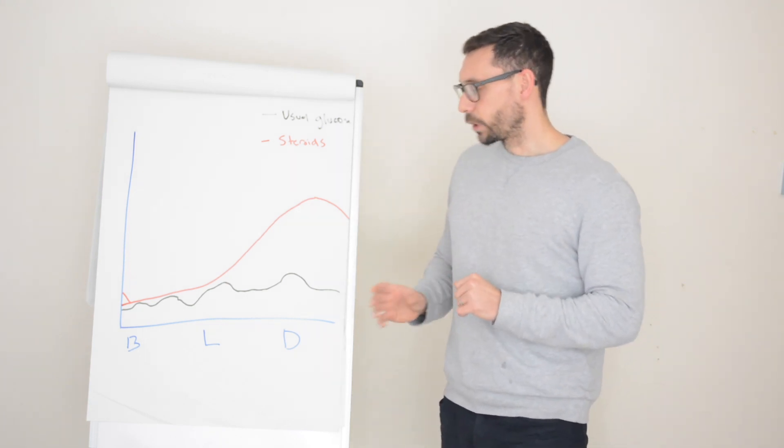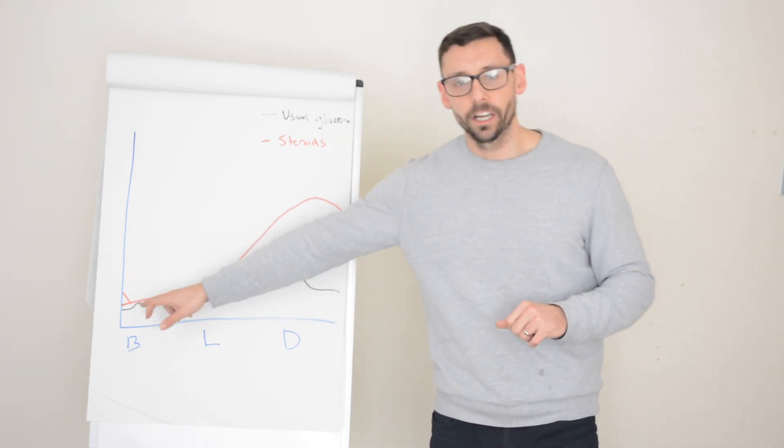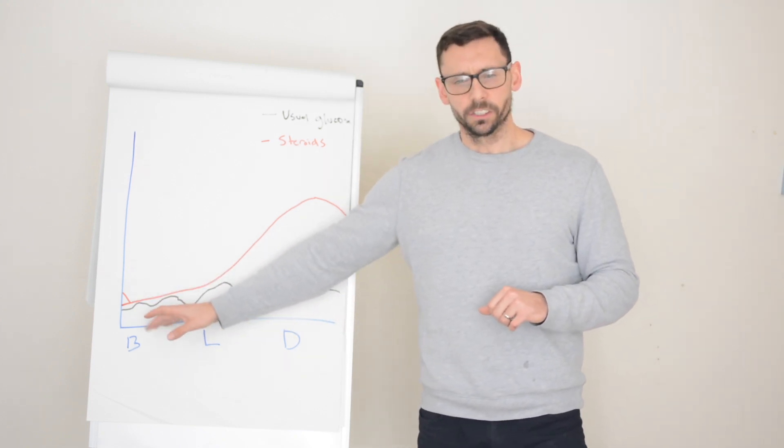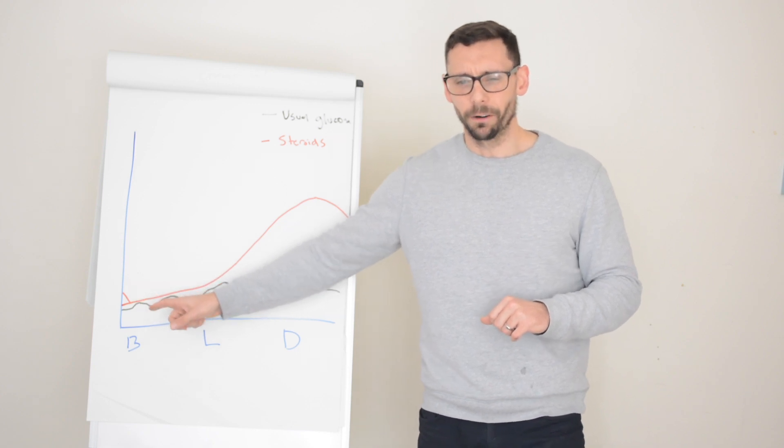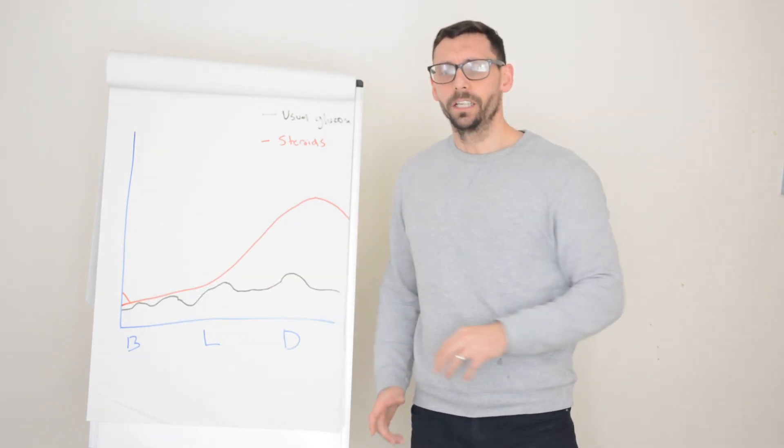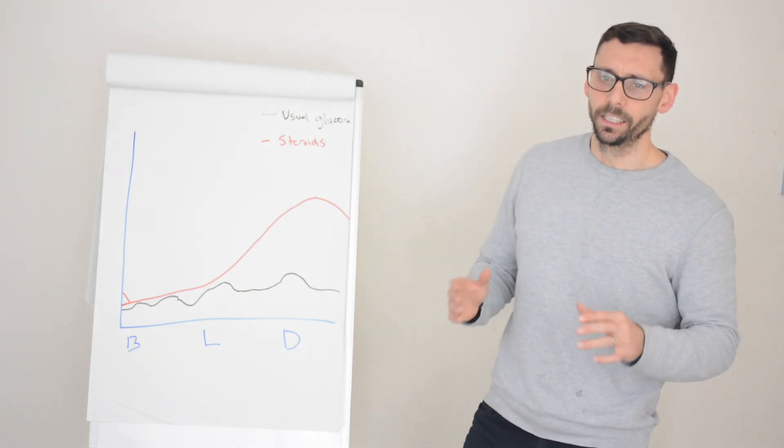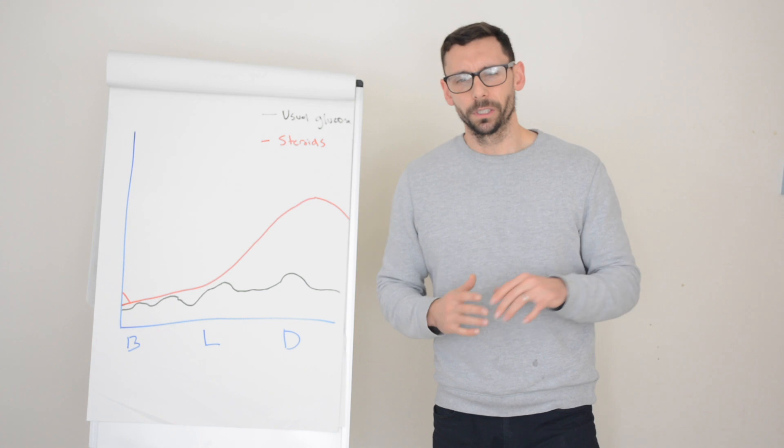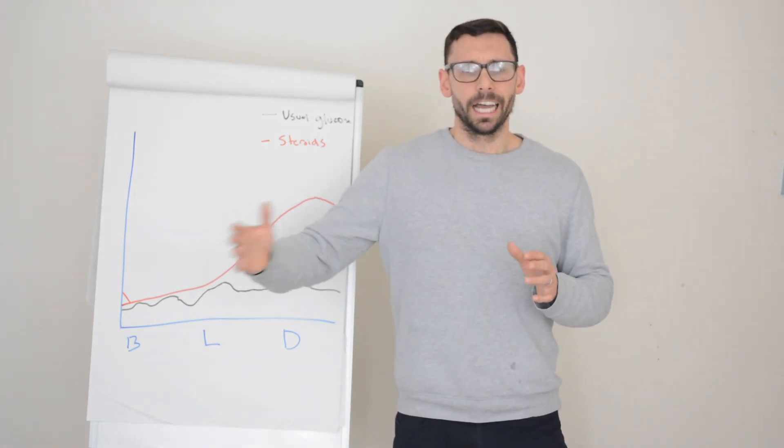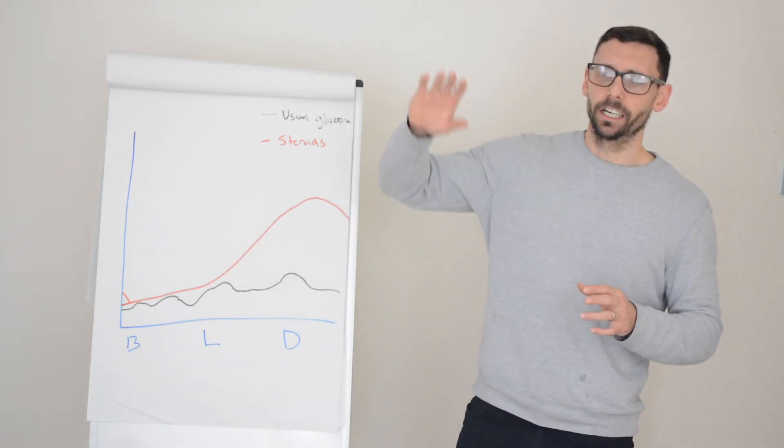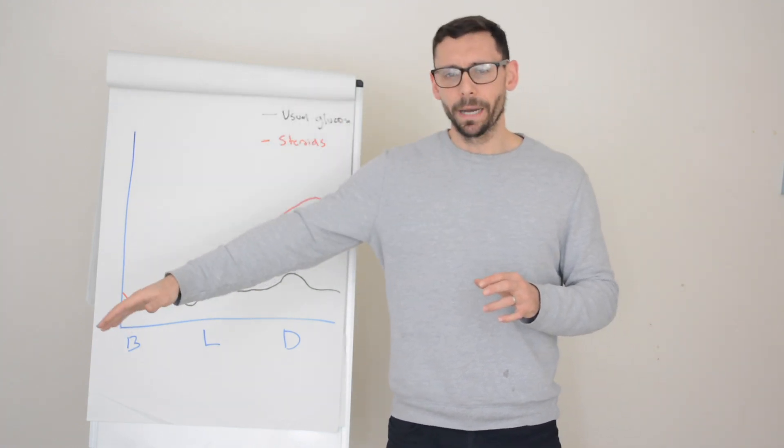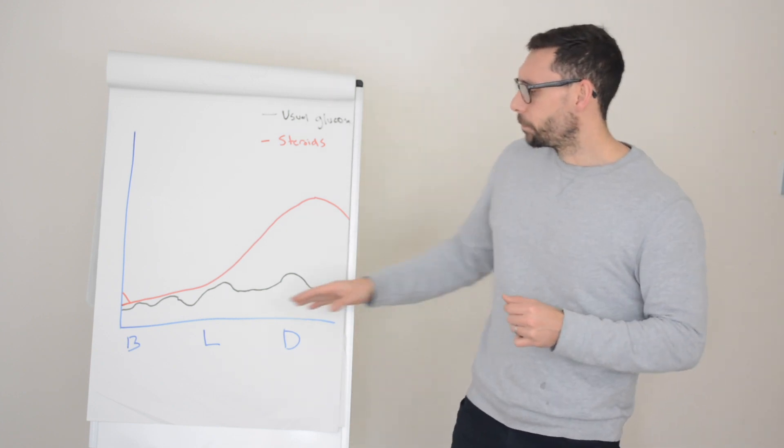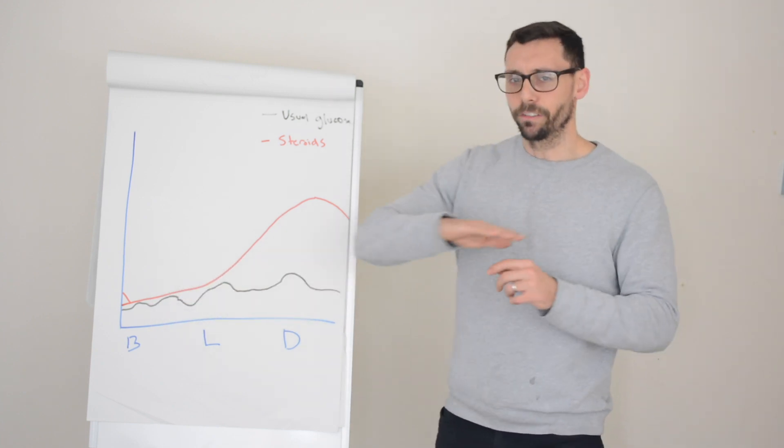So I've drawn it out here. The black line is what you'd see with normal glucose levels, and as you can see, I think this is probably something that people don't really think about—glucose levels do actually go up and down in people without diabetes. They'll stay within a pretty defined range, usually between sort of four, maybe a little bit below, and nine. After meals when they're getting a bit higher, they'll be back to that sort of four to seven range pretty sharply, but they do go up and down. It's not a flat line.